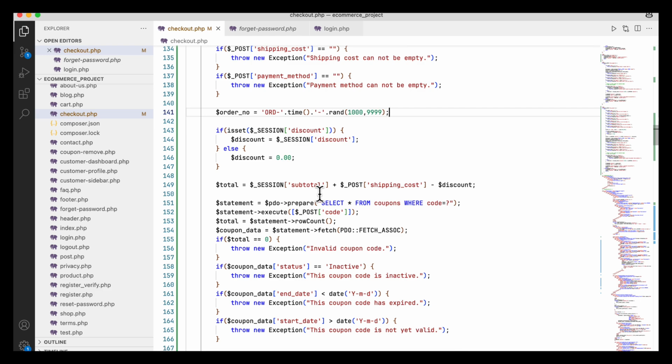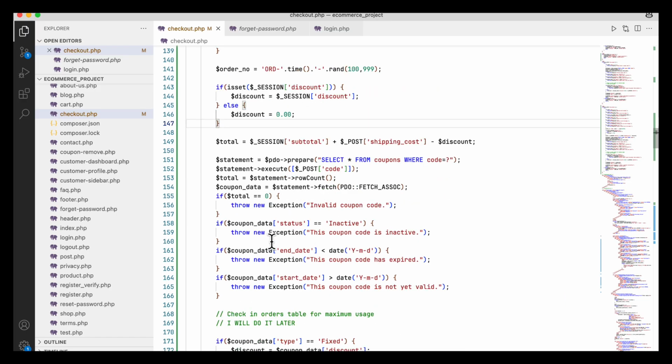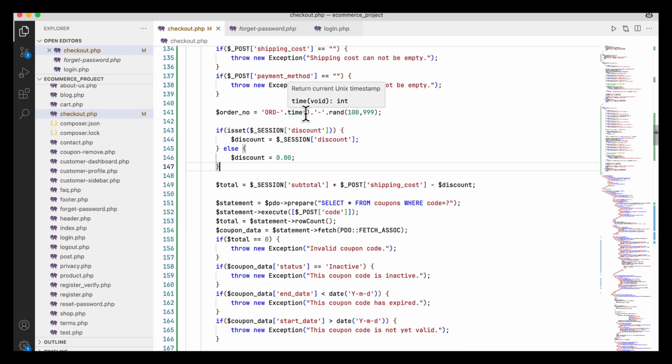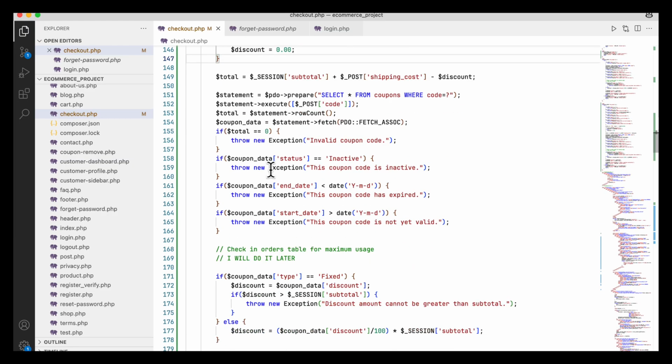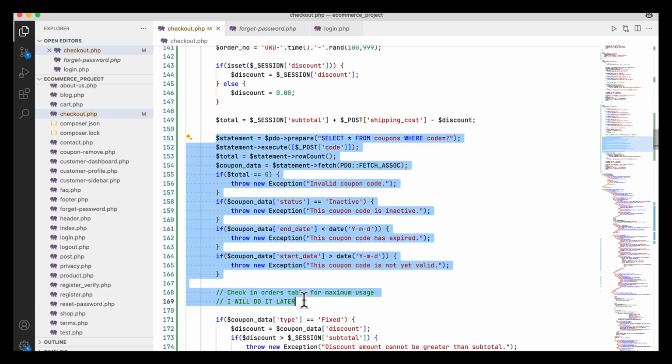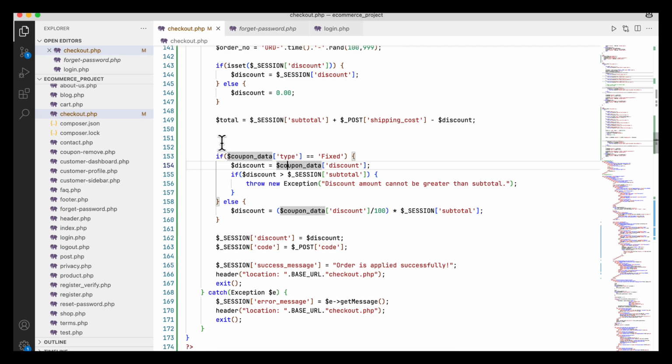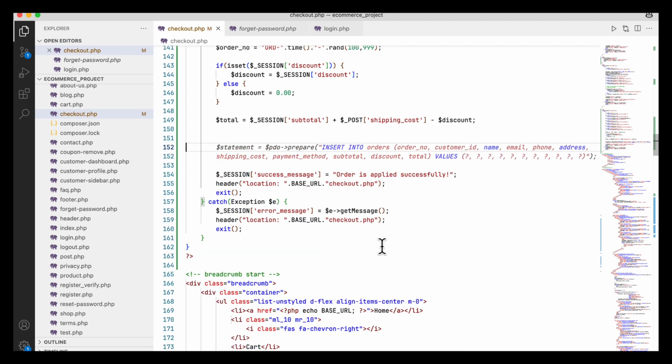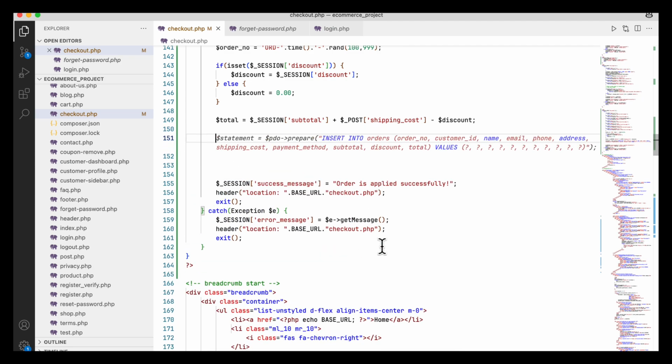So this is the order number, and after this one, I use simple 100 to 999. So a total of 3 characters will come with the time, because at the same time another person can run the same order in the same second. So in order to make it unique, I have to apply this. When this is done, I am going to delete all the things from here, it is not needed. So when I get the total, I will insert the data into my table.